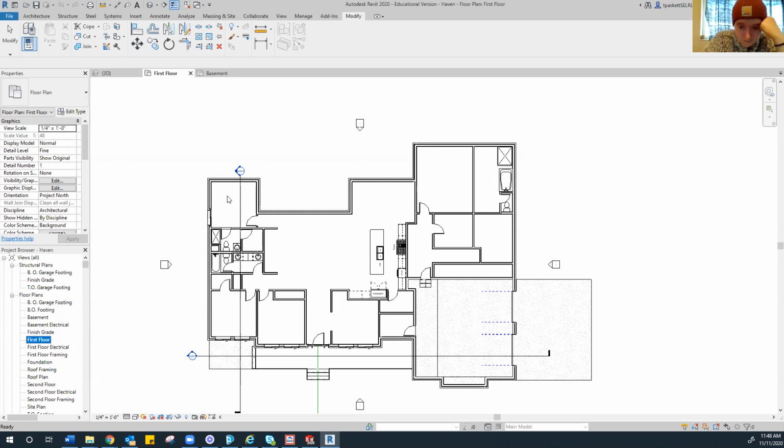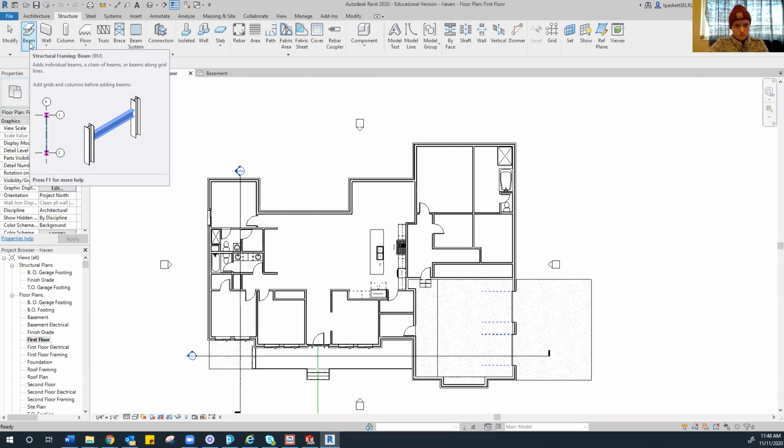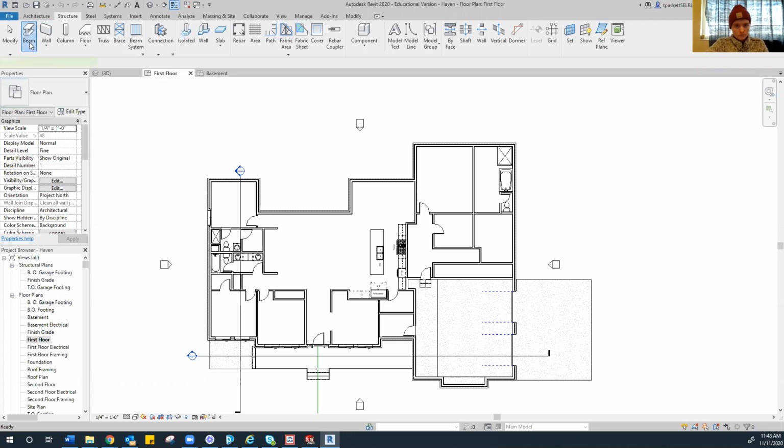Take a deep breath, because this can get a little bit crazy. And you're going to need your sections as we go here, because that's going to help you a little bit. So make sure you have horizontal and vertical sections on your plan. We're going to click on the structural tab, and we're going to go into beam, which is kind of crazy. Each of your floor joists is basically a wooden beam. So click on beam.